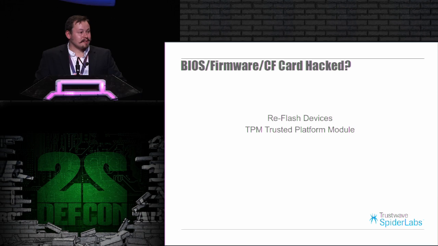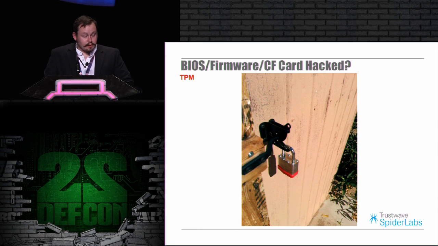What's funny is the inverse of this is that we can use TPM to detect changes in devices. We can use TPM to detect changes in firmware because it's a secured key, so anytime something changes, we can know that something changed and we need to look into this. It does it automatically, much faster than physically pulling the firmware off of a device. The problem with it, though, is that it's only ever as good as it's been implemented. Most manufacturers do not implement TPM correctly.